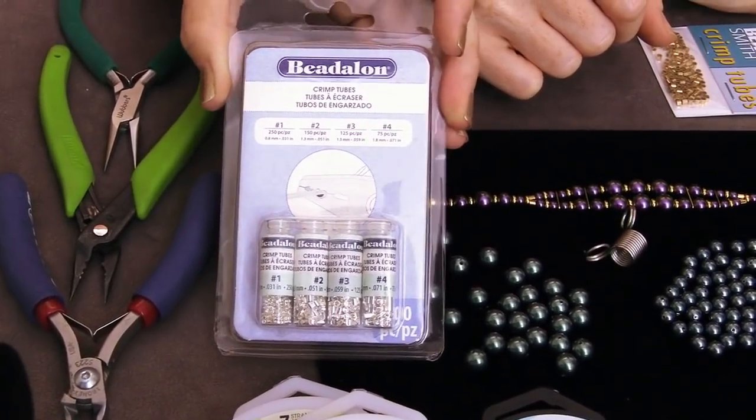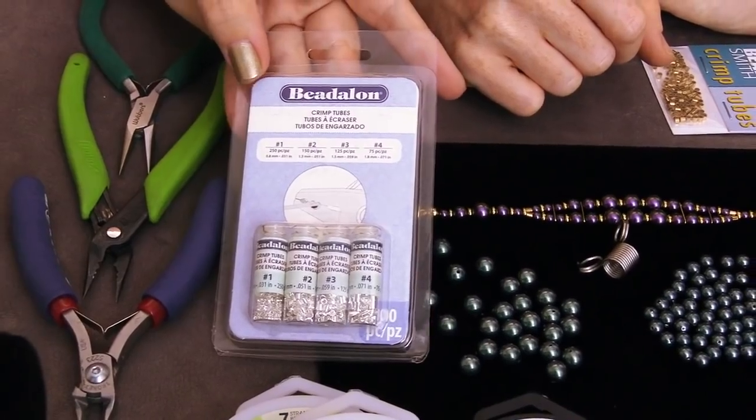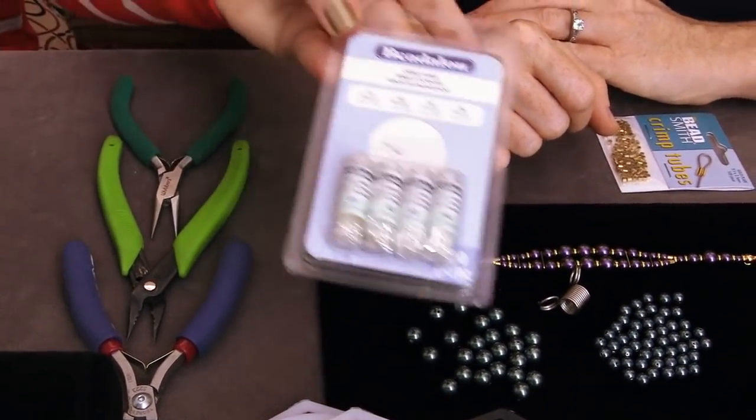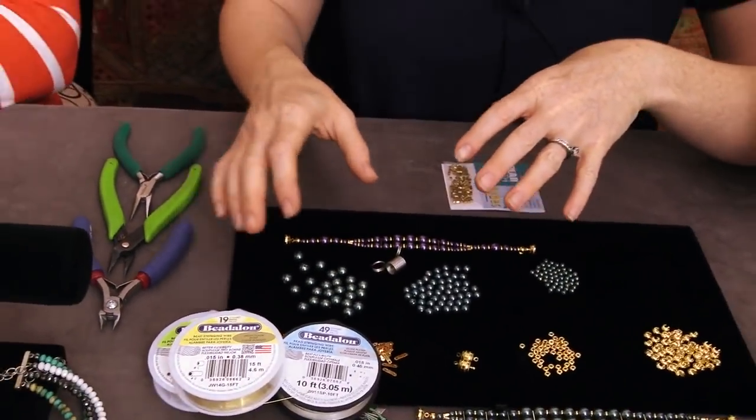Now, of course, there are always exceptions because once you start to do multiple strands through the crimp tube, you tend to have to adjust, but that's why we love these multiple packs. Yeah, and you can always go onto the Beadaholique.com website and you can check. We're going to have that information in the product listing. So you can always see, there's a little option to click see more. Yep. And that will help to tell you all of that because we do try to list that for you.